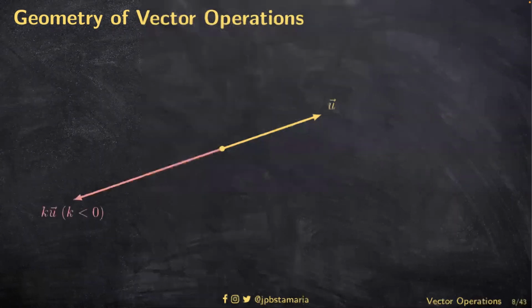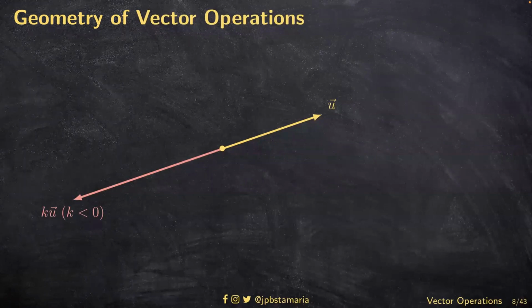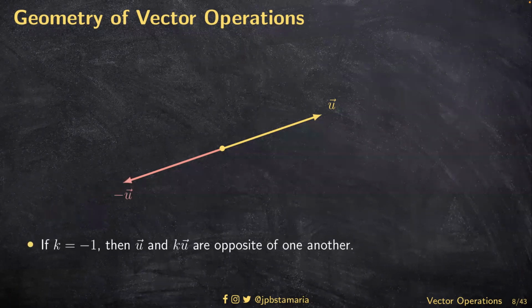On the other hand, when k is a negative thing, no? Of course, depende dun sa magnitude ng k, but essentially ang ginagawa yan kapag nag-multiply ka ng negative na number sa isang vector, you are changing the direction of the vector to the opposite direction. Kung ano yung length niya, depende yun sa value ng k. Kung malaki yung absolute value ng k, hahaba. Pag mas maliit, edi mas iikli.